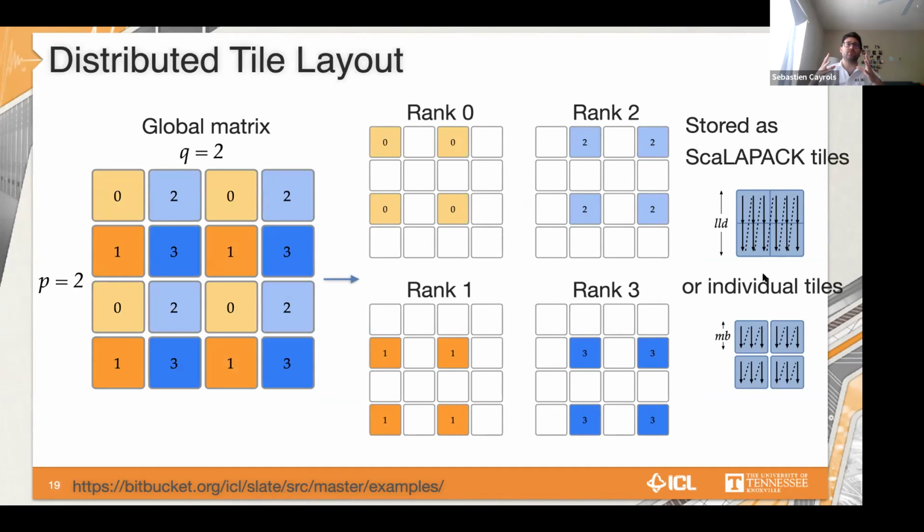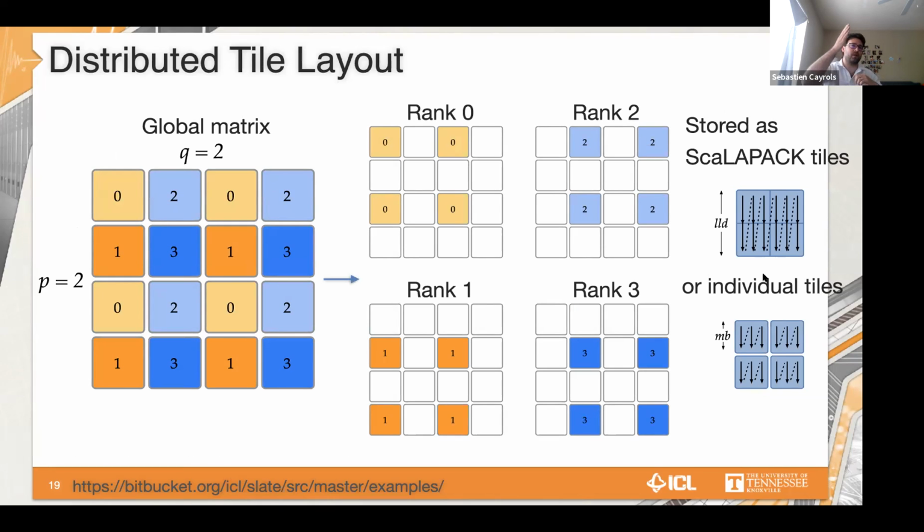Then you have your matrix. We want it to be distributed to be efficient. So let's consider a 2x2 grid. We have our global matrix A, and we're going to distribute it in a column-major way. Consider the first 2x2 tiles in the top left corner.